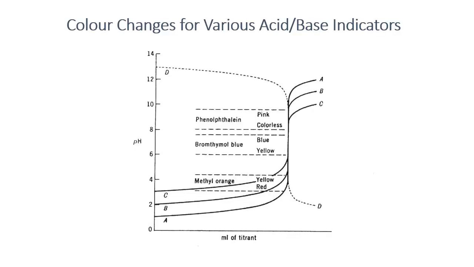As mentioned, it is important to choose an indicator that best represents the equivalence point of your reaction. And so we'll see here that there are a number of choices. These are just 3 examples of acid-base indicators. Phenolphthalein, bromothymol blue, and methyl orange will have different pH ranges over which they are useful for determining the endpoint of the reaction. And of course, as mentioned in the previous slide, this will depend on their pKa's. So most indicators are going to show a color change over a range of pKa plus or minus 1.